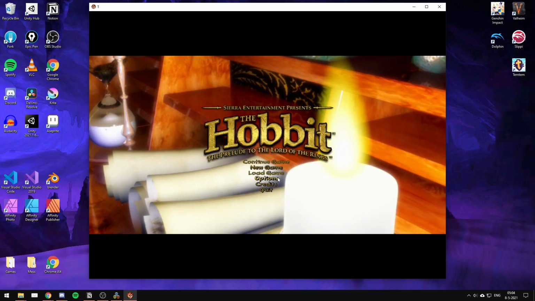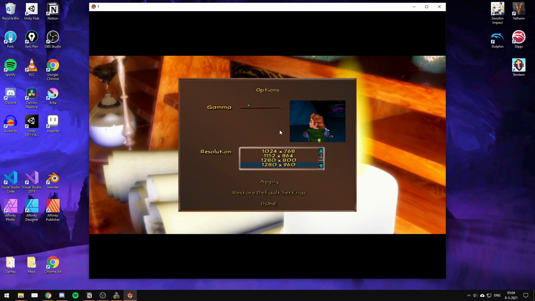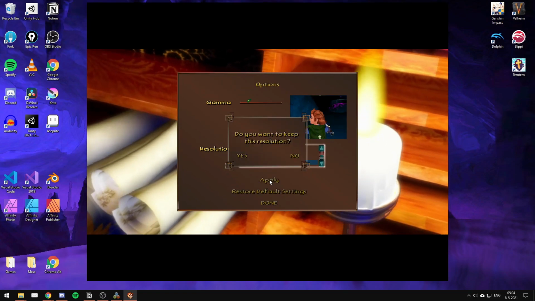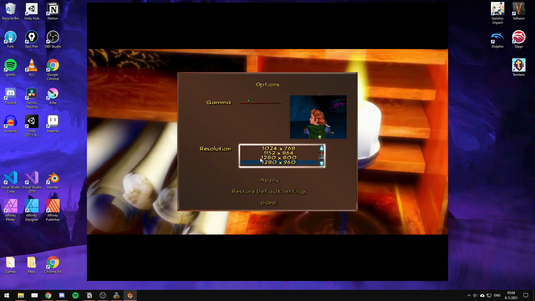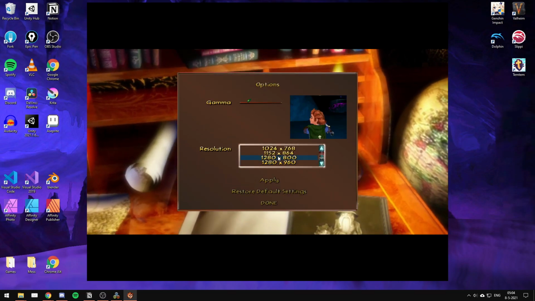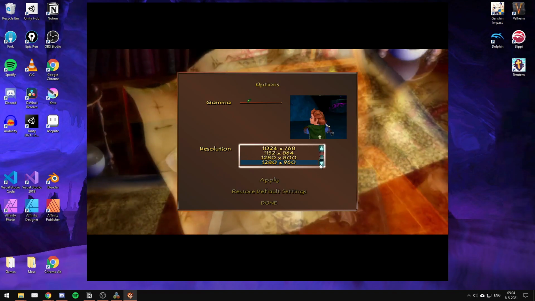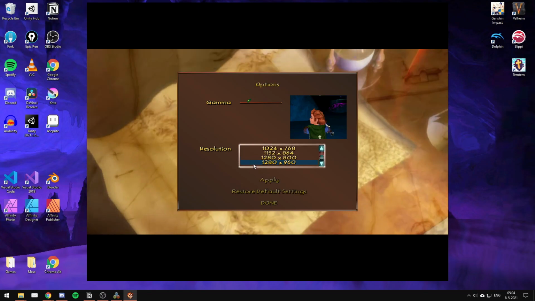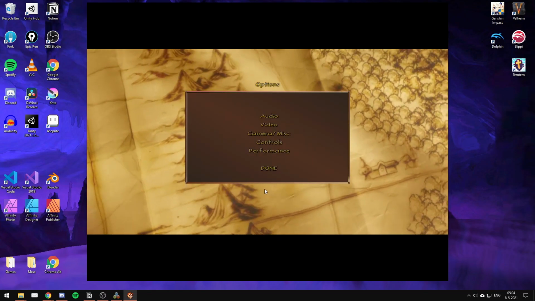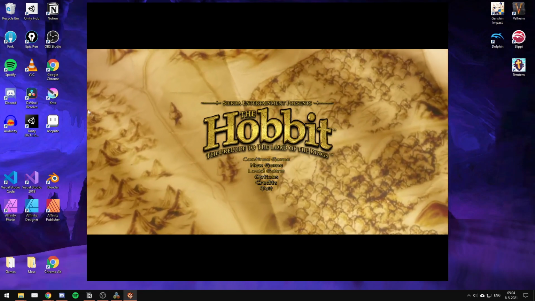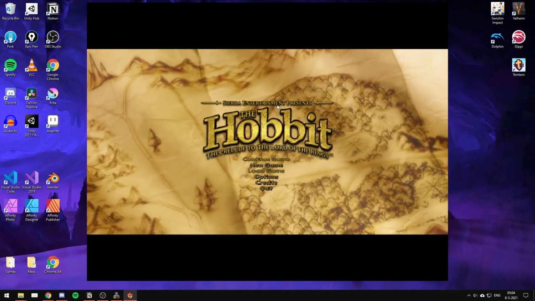In that case, just go to Options, go to Video, and scroll on down to 1280 by 960, and then hit Apply. You'll see that as soon as you apply, this button might vanish really quickly. If that is the case, just try to click it quick. Might take a couple tries, but it's a weird bug within the game. I'm not sure why that happens sometimes. Anyway, this is the windowed one. As you can see, it doesn't take up the full screen.